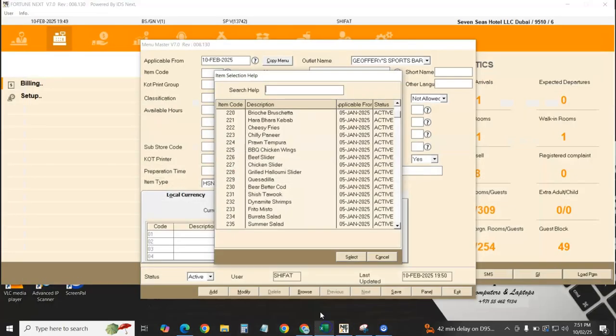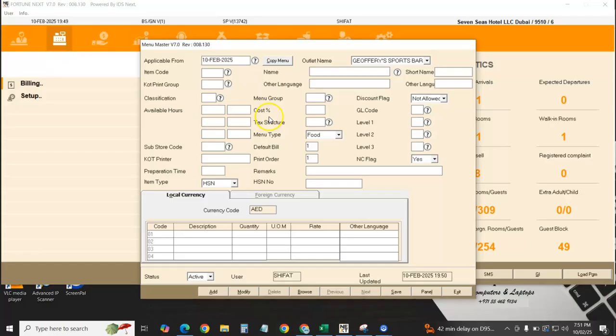Okay, so let me check here the salad, whether any item code is here or not available. So maybe not. So what you can do, if not available, you can go to the bottom, and the last number is 374. Okay, 374. So now I will create another item code which is 375. Okay, 375 I can type here, and I can put the name. What was the name? Just copy and paste, the feta cheese salad.